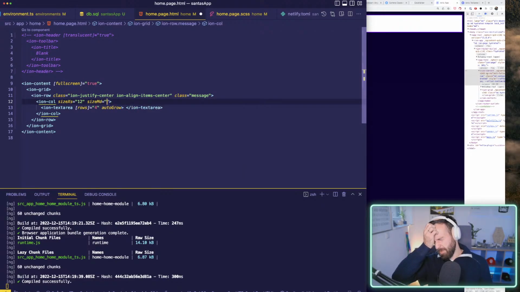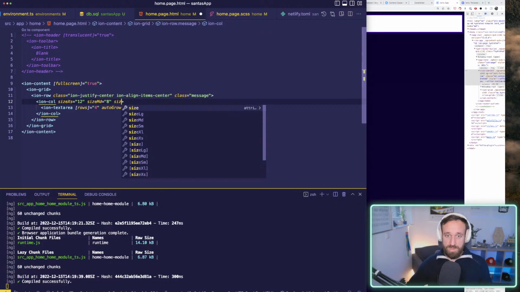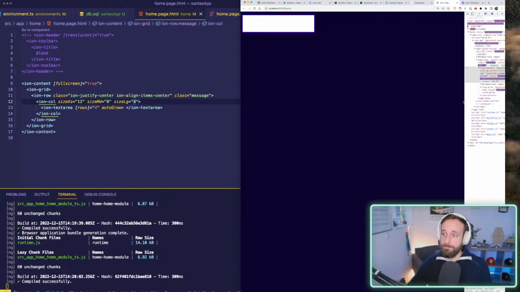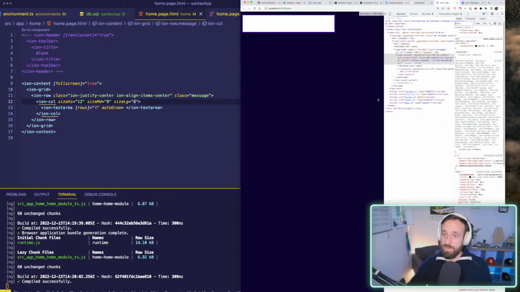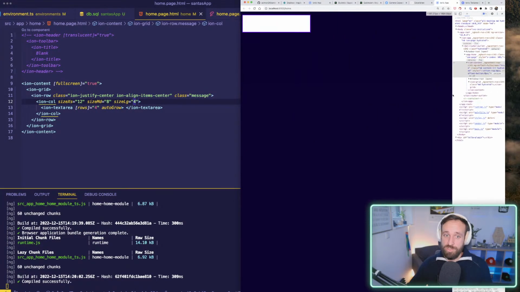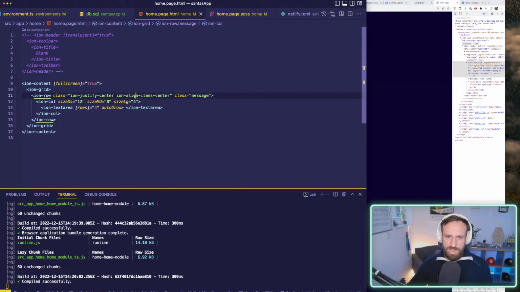Medium, like, I don't know, 8. Size LG 4. Let's try this. Okay. It's already not too bad. It's just not centered. But we can get that. Ion, isn't it? Ion justify center.